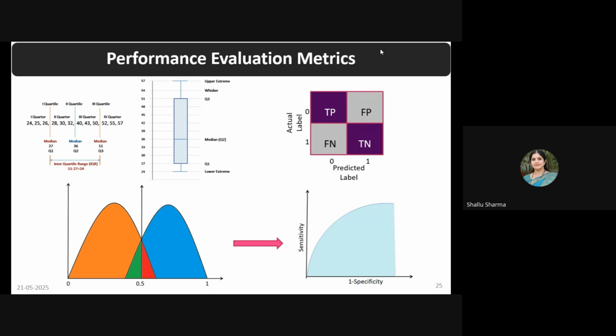Suppose we have two classes, cancer and non-cancer. One model is going to predict cancer as non-cancer with an accuracy of 75%. Listen to me carefully: there is a model one which is predicting cancer as non-cancer with 75%. And there is another model which is predicting non-cancer as cancer with 74%. Which model do you think is better?